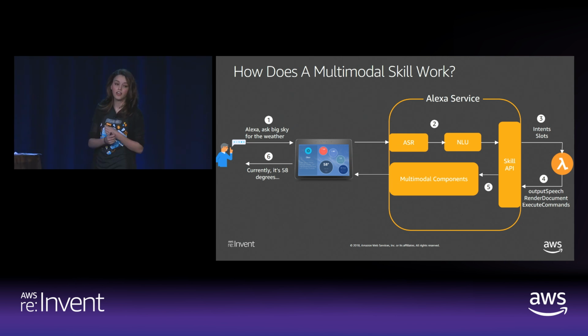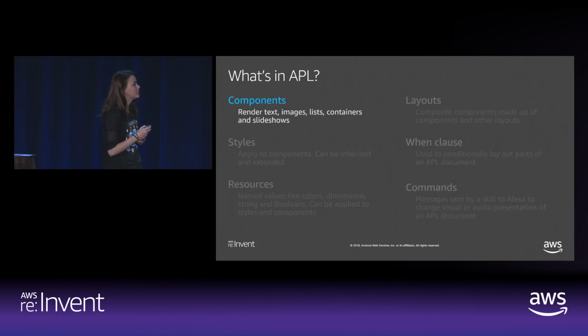As with any function, you would also have variables, and those we call slots. In that function, you would formulate Alexa's response, how she would respond back. That would be comprised of an output speech, a rendered document, an APL document that you would send back to the device, and any commands that would follow that document. And we'll talk a little bit about commands later. So then that is pushed to the device. Everything is inflated, and Alexa begins to speak. It's fairly simple, and there are different things that APL is actually comprised of.